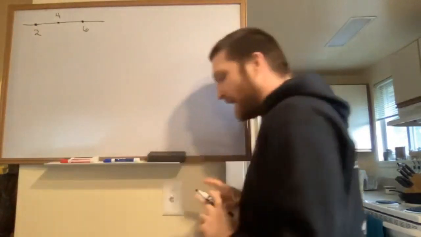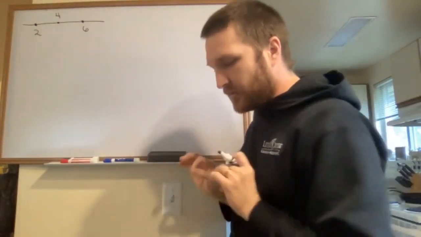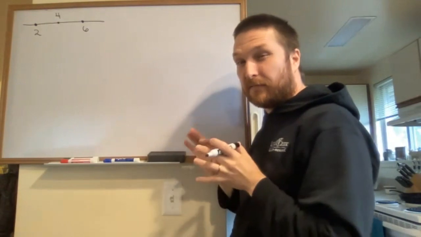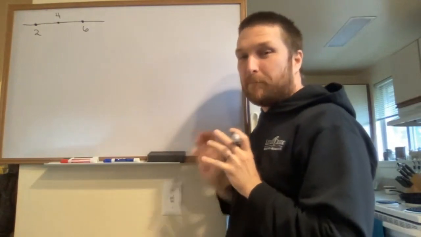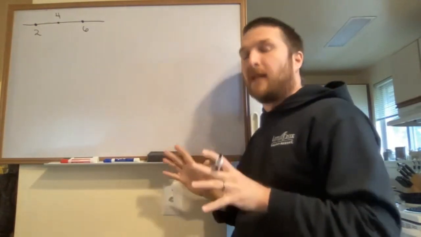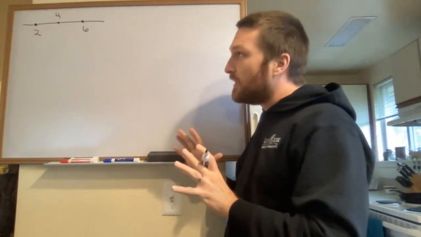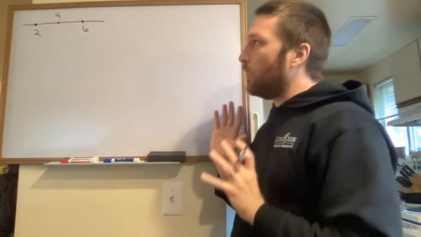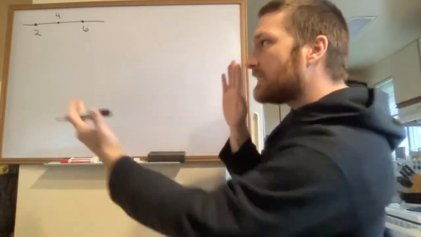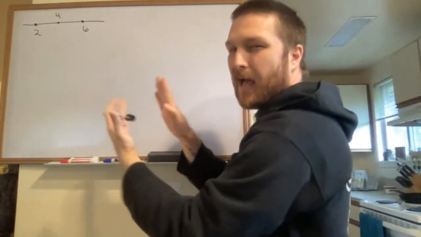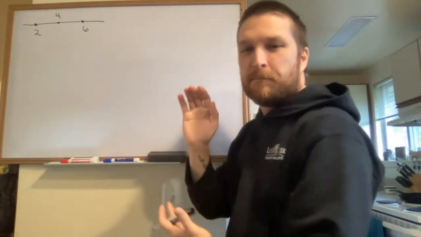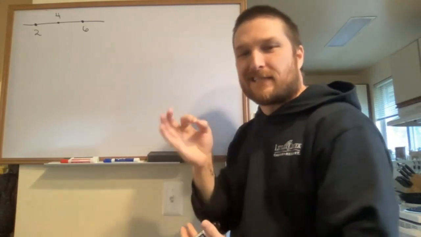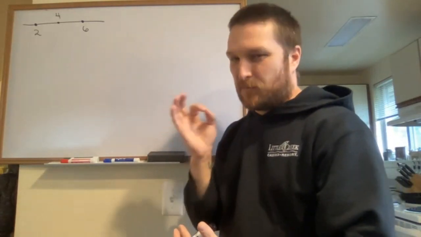But the way I did that doesn't really help with calculations, especially if we have some crazy stuff like, what's the midpoint between pi and 7? That's going to get ugly, right? So let's think about what I did: I walked it in one at a time, and I don't think that's a very good way of doing it. If we're trying to find half the distance, that seems like a much better way of doing it.